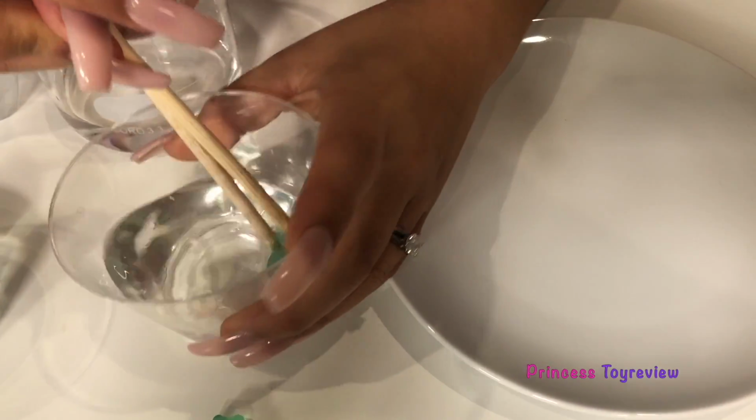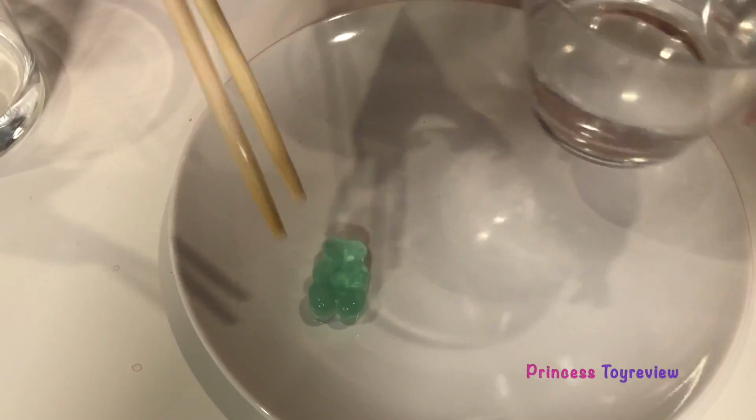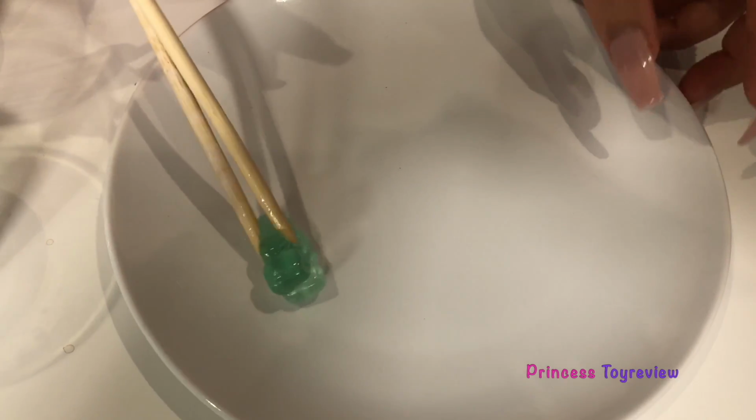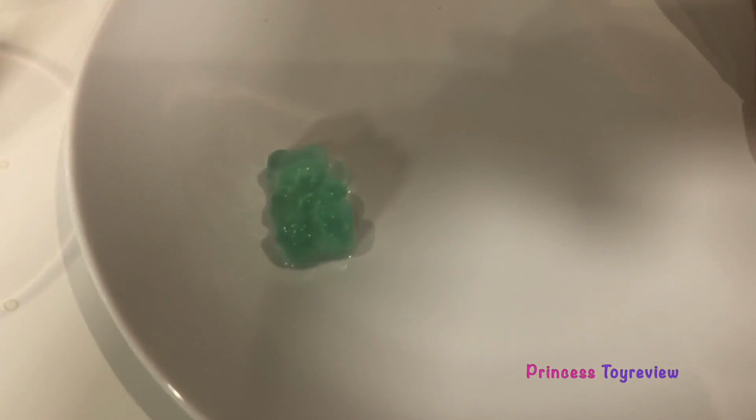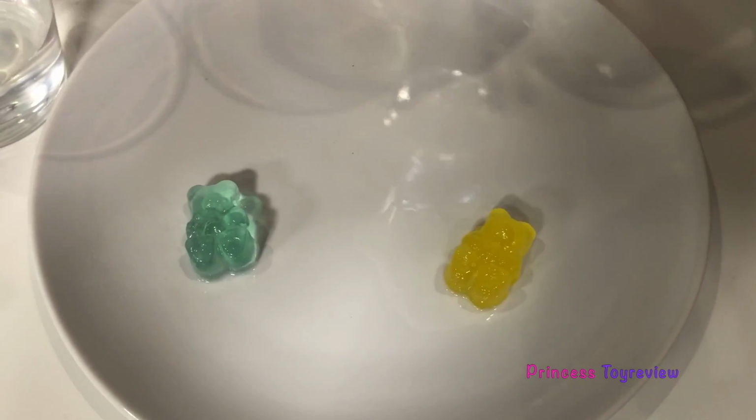Okay, hold on, let's see. I'm just gonna take this one out. So this is the one that's in water. Let me try to flip Mr. Gummy. Okay, so this is the one that's in water. Now I'm gonna take this yellow one out right here. This is the one that's in Sprite. I may have to take this Sprite over here. That's a good idea. And just scoop it out. Okay, so that's the Sprite one.